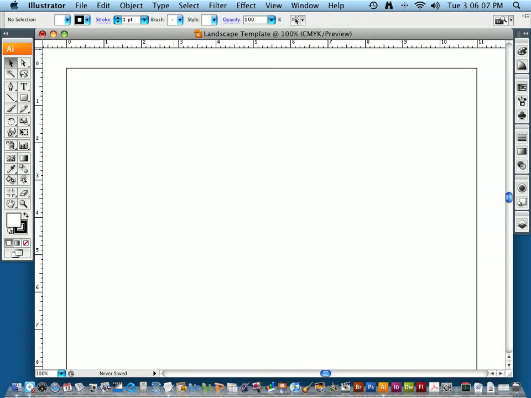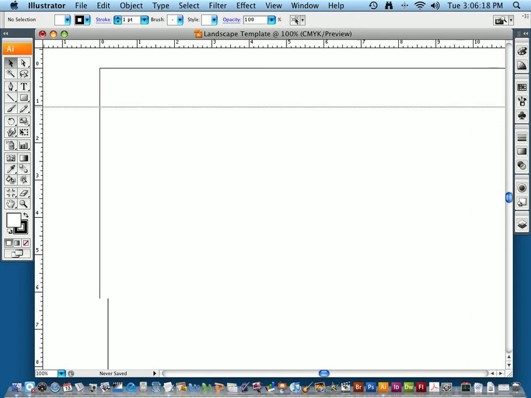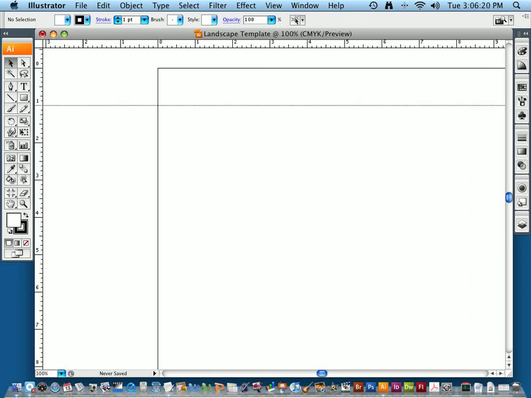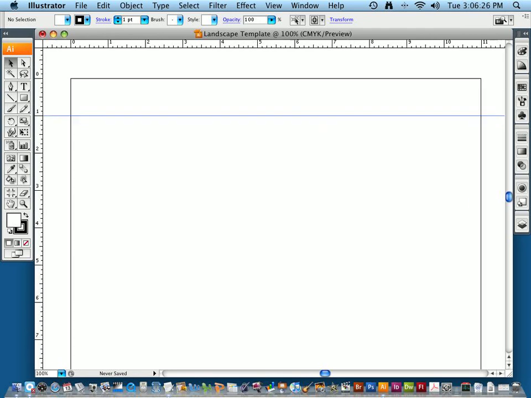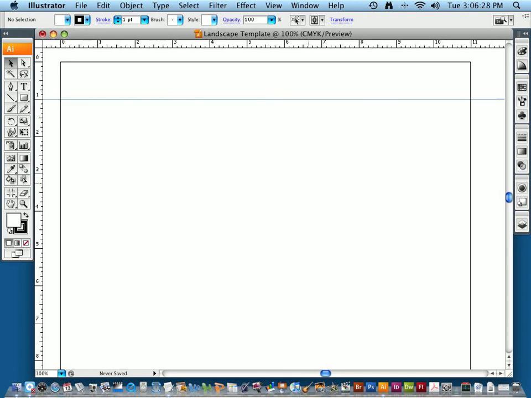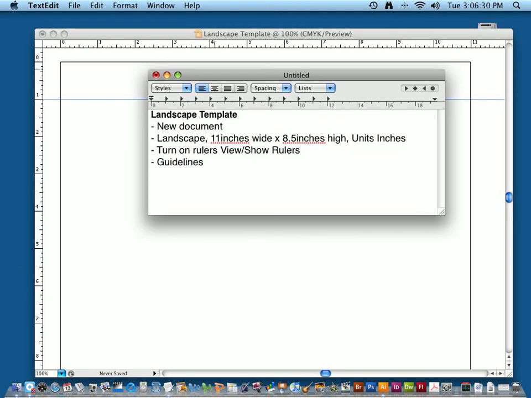I can sit anywhere inside the ruler. As long as I'm in the middle of the ruler, just click and drag. And that line that's following me is a guideline. And now I can look at the units of measure along the side here, and I can say, okay, put that guide at the 1 inch mark from the top of the page. I hold the Shift key down, I can pan over. So there's a guide 1 inch from the top of the page.